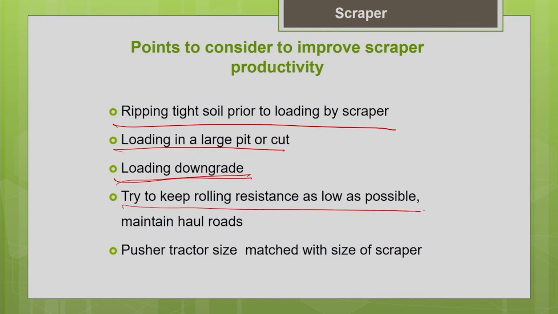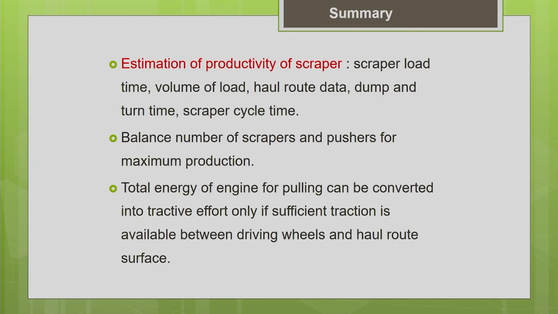Try to keep the rolling resistance of the haul route as low as possible. How to do that? You have to maintain the haul route. Put some effort into maintaining the haul route using a grader or a bulldozer to avoid deep pits and deep ruts, so that it will reduce the rolling resistance and the cycle time and also extend the lifetime of your machine. Select the pusher, because conventionally what we use is a pusher loaded scraper. So always choose a pusher size compatible with the size of the scraper. It should match. So we have come to the end of this lecture.